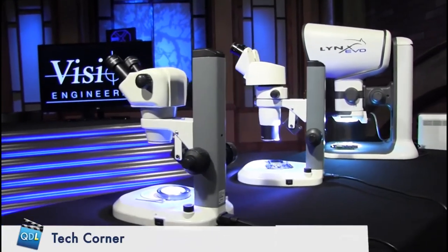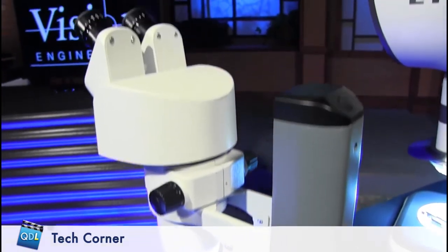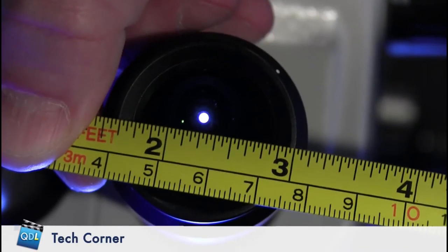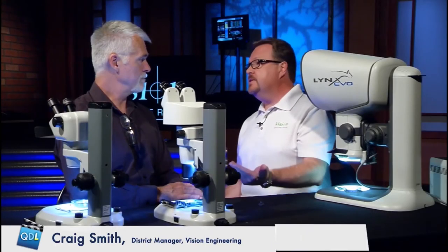Before we move on, there's one last thing we should address with the two scopes we've looked at — something not often discussed because it's a limitation all stereo microscopes have by design, and that is the eyepieces. If we pull out this eyepiece, you'll see it represents a sizable piece of glass. But what the operator actually gets relative to information to their pupil is significantly different. The actual exit pupil of all traditional microscopes is only about three millimeters, and when using the scope, your pupil will dilate up to five millimeters — a significant difference. That's really why you have to spend so much time adjusting the scope, matching that two-to-three-millimeter exit pupil to your eye. And if you moved while using the scope, you lost the image completely — which is really unfortunate if you're doing something such as soldering.